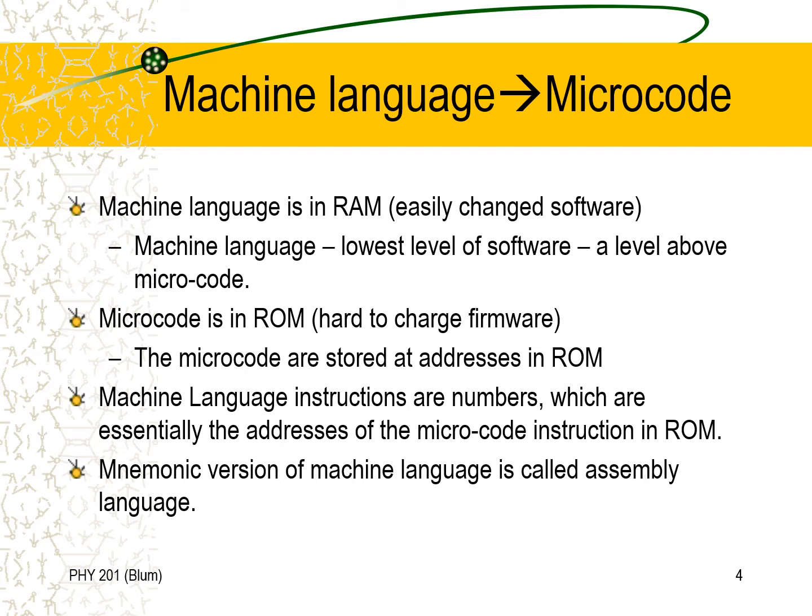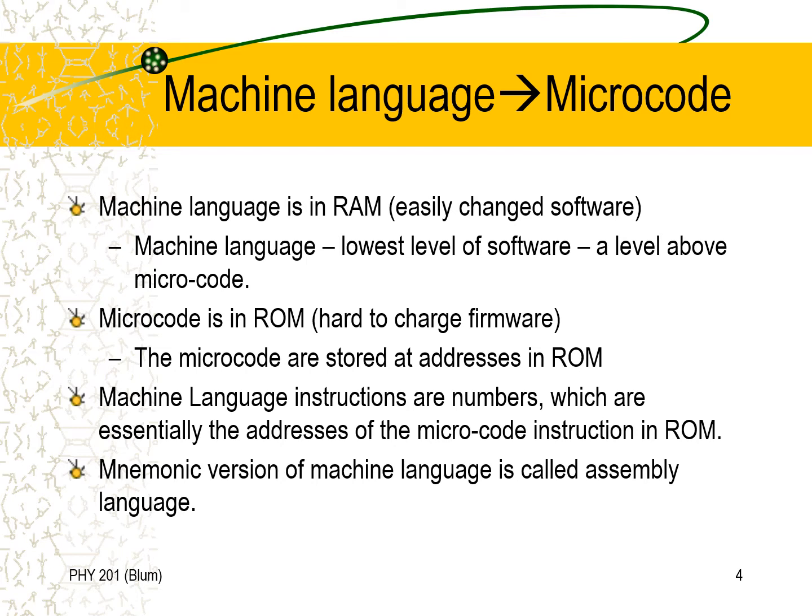But the microcode is stored at an address in ROM. Remember that ROM is an addressable scheme of memory. It's just that one only reads it, or one very rarely writes it, so it's read-only or nearly only read. So the machine language is just a set of numbers, and basically those numbers are microcode or ROM addresses. They're the ROM addresses of the microcode. So the machine language just tells you where to go in ROM to execute what microcode you want to do.